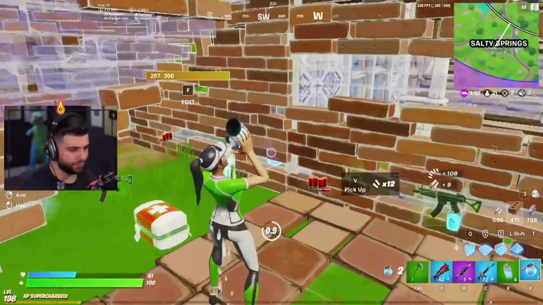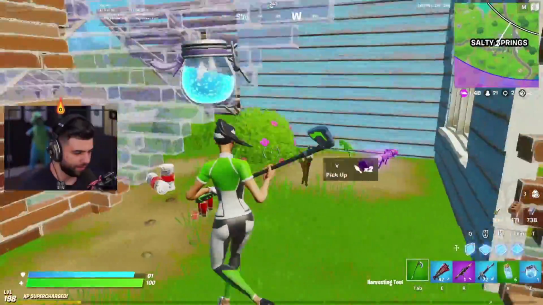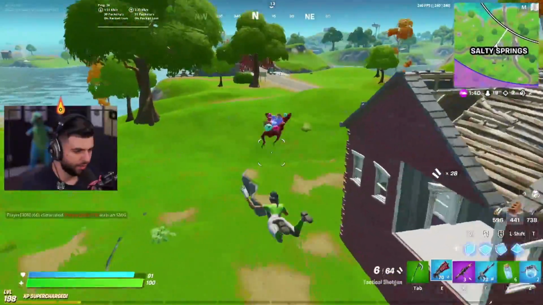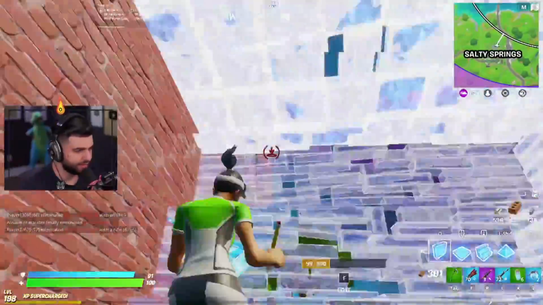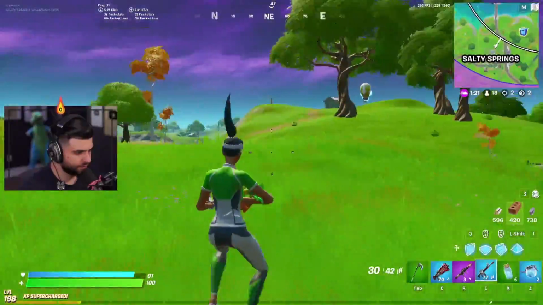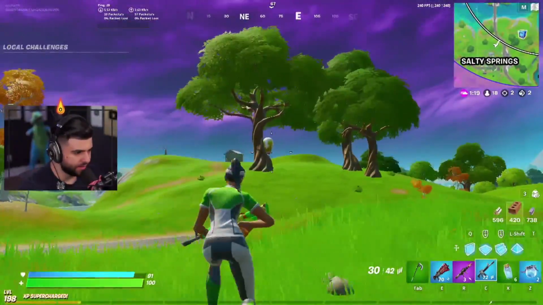Look, there's 21 people in this circle. Usually there'd be like 10 people by now. Oh, there we go, some extra RPG shots. That's good. All right, we're gliding. I do want to test if you can actually side grade to a charge shotgun. That went down fast too.